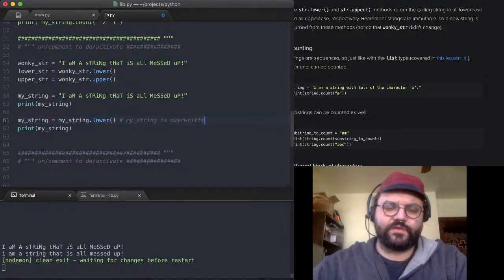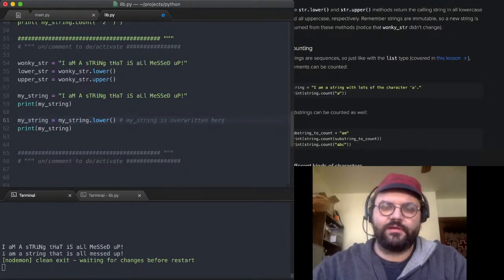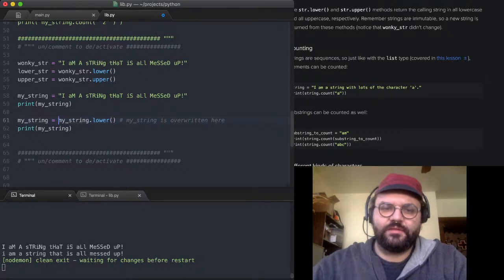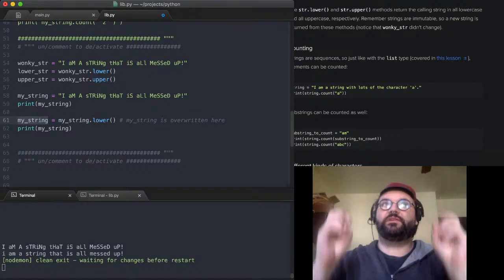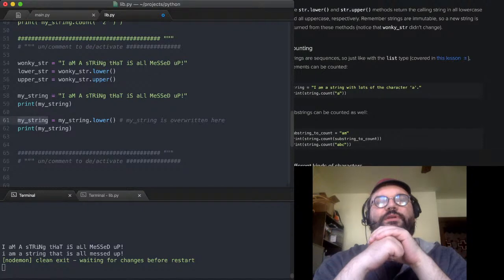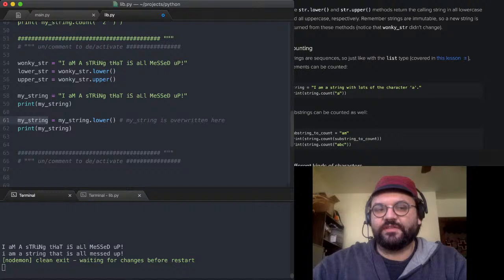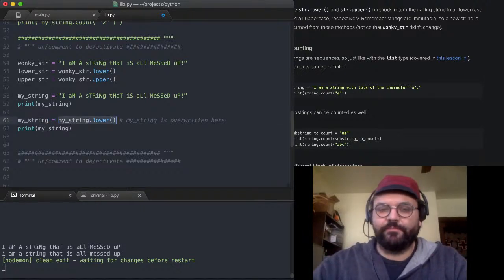here. So my string is overwritten, and this creates something that kind of sort of feels like mutability. Like I can call this method and save its value, and it changed. It feels like it changed, as in, I can reuse this variable as if it's a changed version of it. So that's kind of what I was highlighting there. We can sort of mimic a mutable behavior with an immutable type this way.